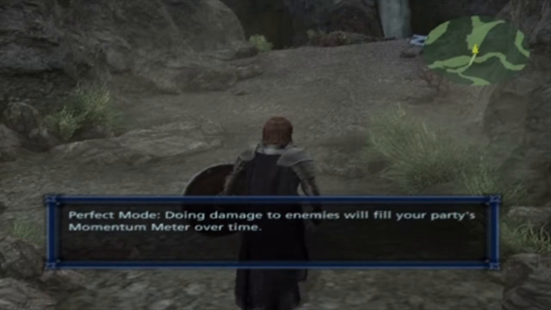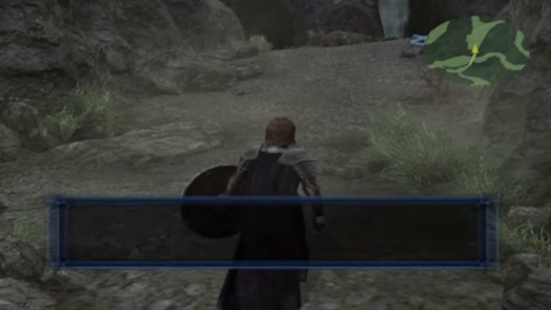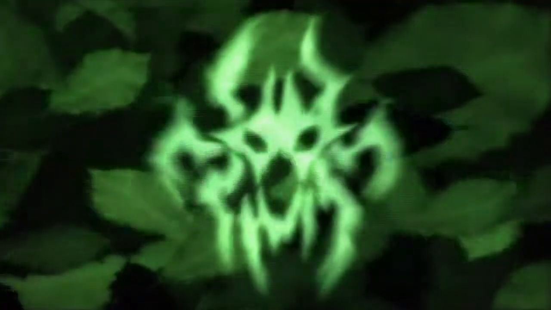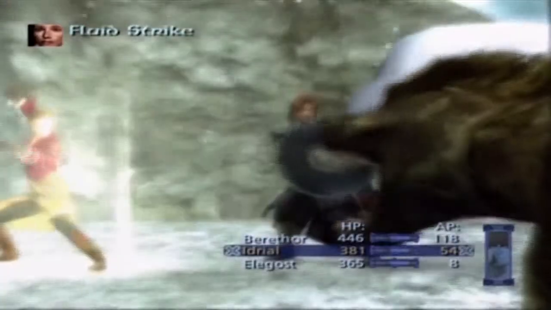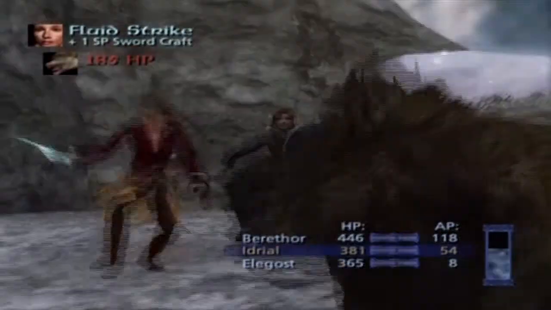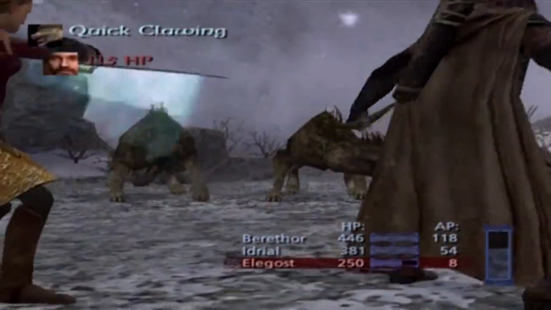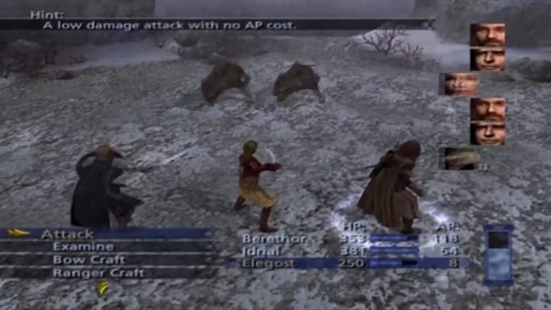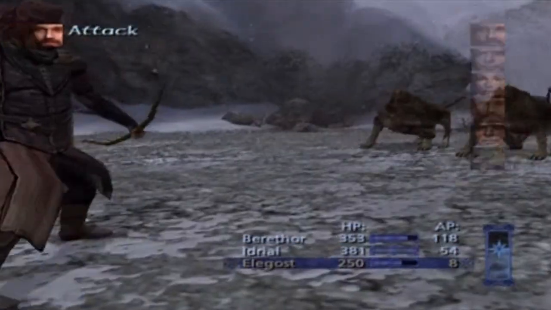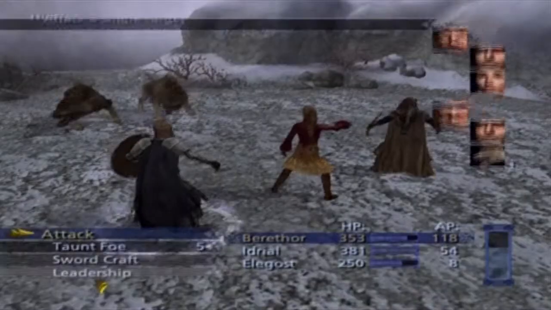Yeah, perfect mode. Basically, after some time, you will get perfect mode in a battle, and that is a much stronger attack. It's quite hard to describe actually, but you will see it later on. I think we will use the perfect mode in the battle against the Watcher in the water. But that is kind of a spoiler. Sorry about that. But we will use perfect mode later.